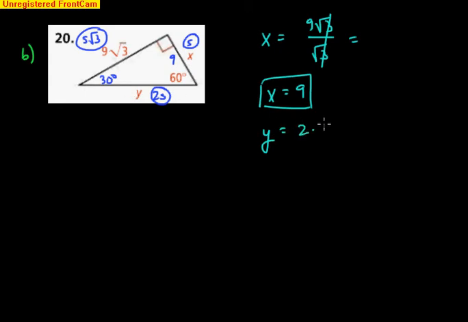x is just s. They give us what s radical 3 is. It's 9 radical 3. So to go from s radical 3 to s, I'm going to take what s radical 3 is, but then I'm going to get rid of the radical 3 by dividing by it. Here, the radical 3's cancel. I get an x value of 9. So x is 9, and then I look to find y. y is 2 times s. That would be 2 times 9. y is 18. And there's the 30, 60, 90 triangle.